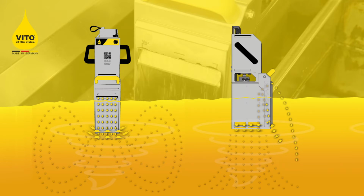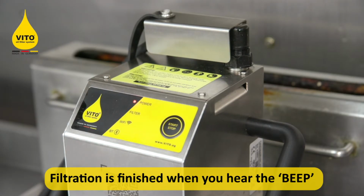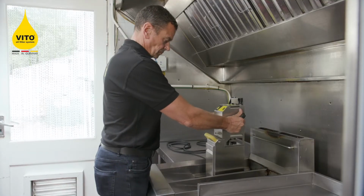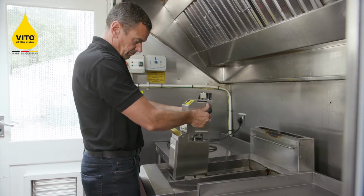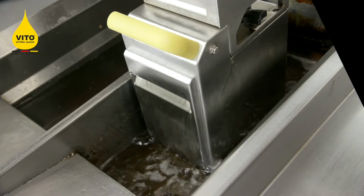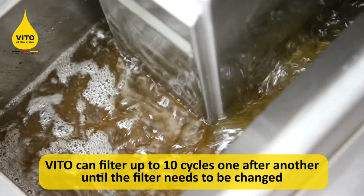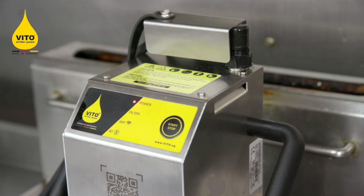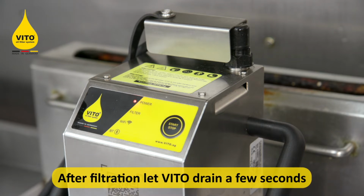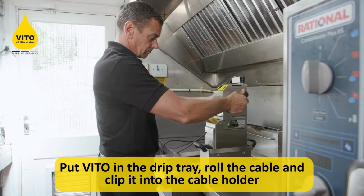Once you've completed your first fryer, wait until you hear the beep. Lift the VITO from one fryer, allow it to drain for 20-30 seconds before lifting it into the next fryer. Once the VITO has completed its 4.5 minute cycles and you've filtered all the fryers you want to filter, allow it to drain for 20-30 seconds before lifting into the drip tray.